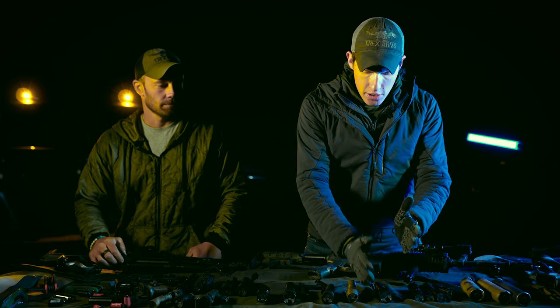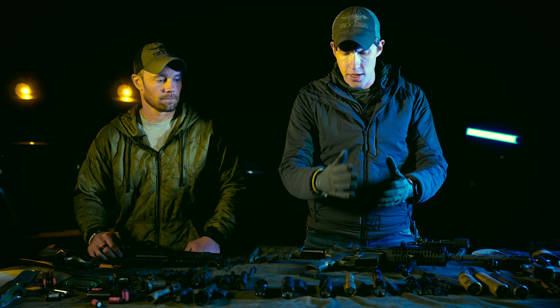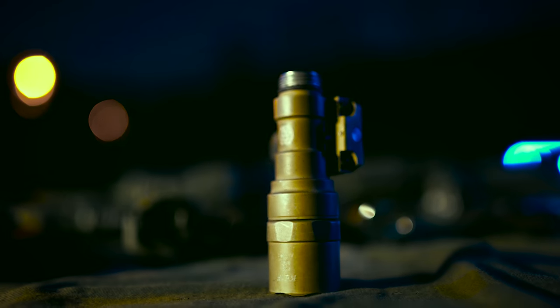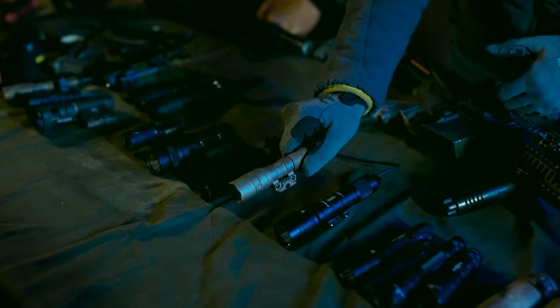You obviously have some cost-effective options like the Streamlight series. These are pretty inexpensive. They come with a lot of different pressure pad options, and they mount to quad rails very easily, and M-Lok and KeyMod, things like that. You also have Surefire, which is obviously a very big name brand, something that we recommend. It's something that I ran on this gun for the demo, this M600. This is a small little Scout.